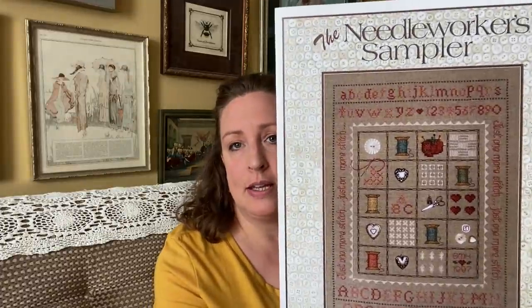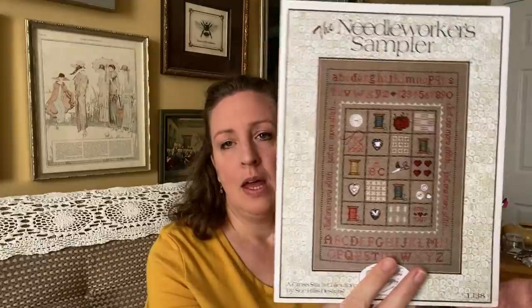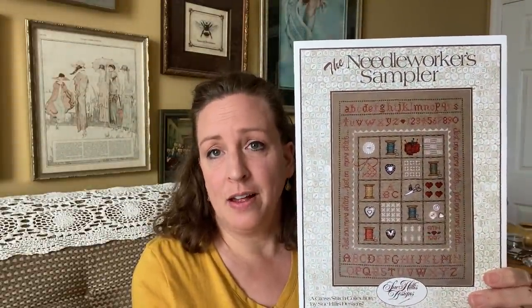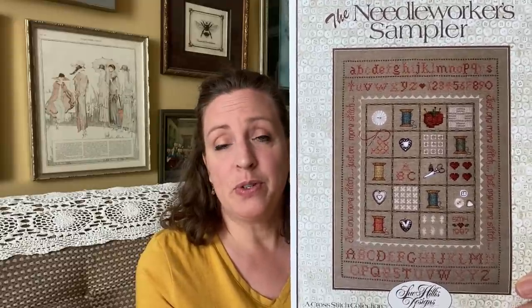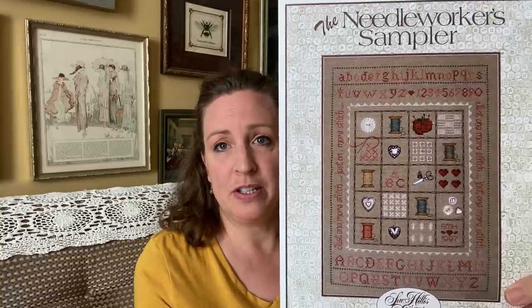For those of you that don't know, I'll start it on June 1st — I'm hosting a stitch along for the Needlework Sampler by Sue Hillis. There is a hashtag: needlework sampler SAL. This week I got notification that Sue Hillis was wanting to join in and wanting more information about the stitch along. So we now have a Facebook page for the Needlework Sampler stitch along, starting June 1st. There are several members already requested to join — I will put the link for the stitch along group below. Just know that Sue Hillis is already in the mix.